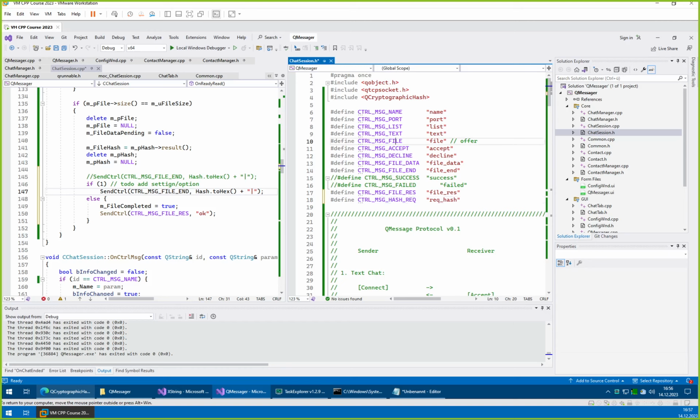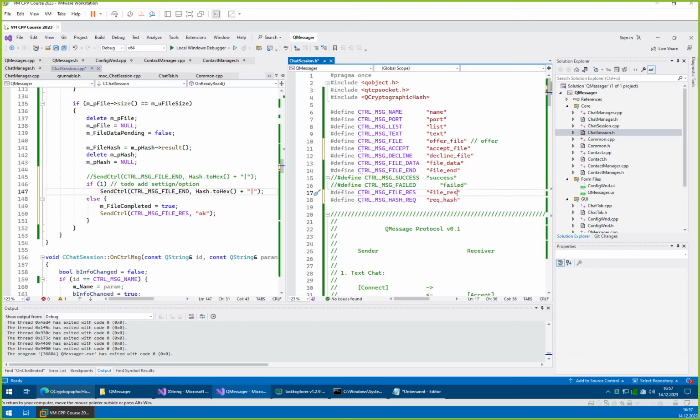Also, this file, maybe you should call it file. And the nice thing is that now we can change this here, and it will apply to wherever, since we are referring to these names and not the strings themselves.